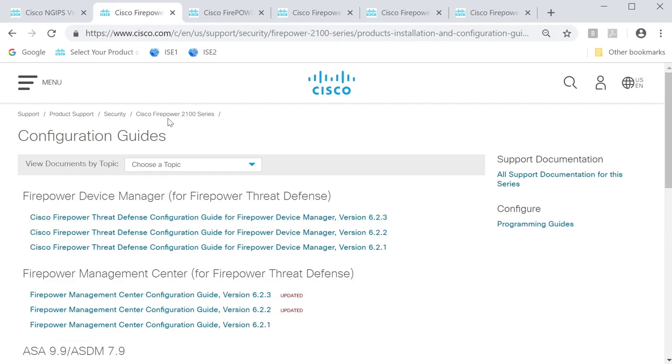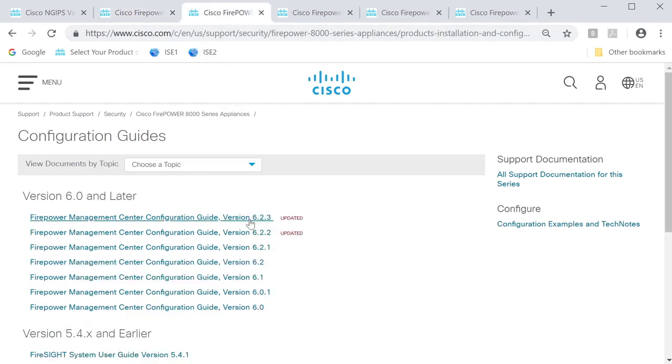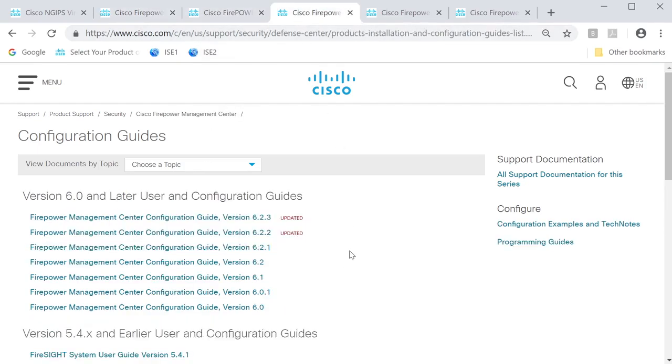Firepower Threat Defense platforms give you another option for managing FTD, which is known as Firepower Device Manager. But this is not something that you really want to use, and we will talk about why in one of the future sessions. It's still a Firepower Management Center configuration guide. Okay, we take a look at this one. Same stuff. Same stuff everywhere.